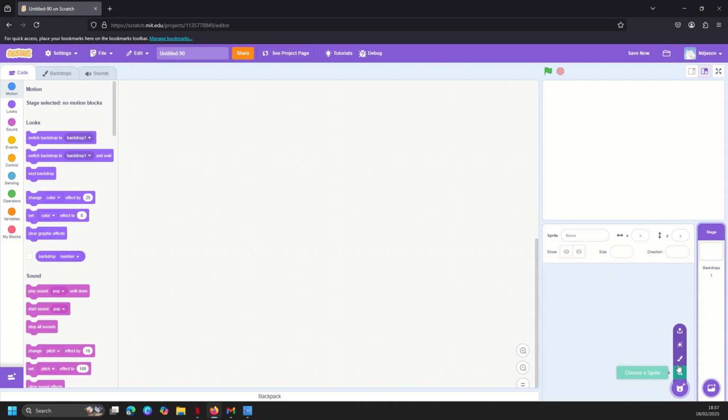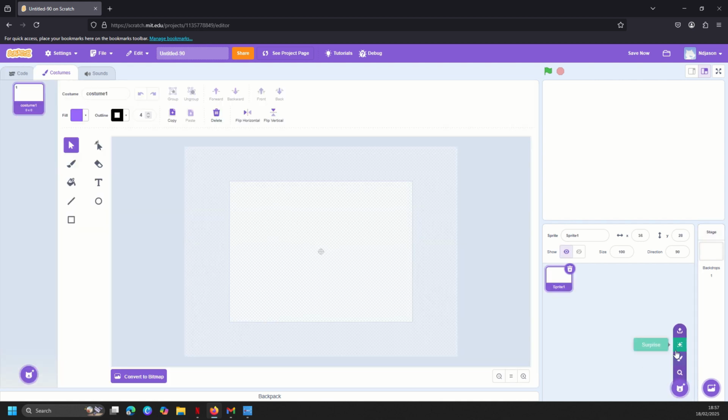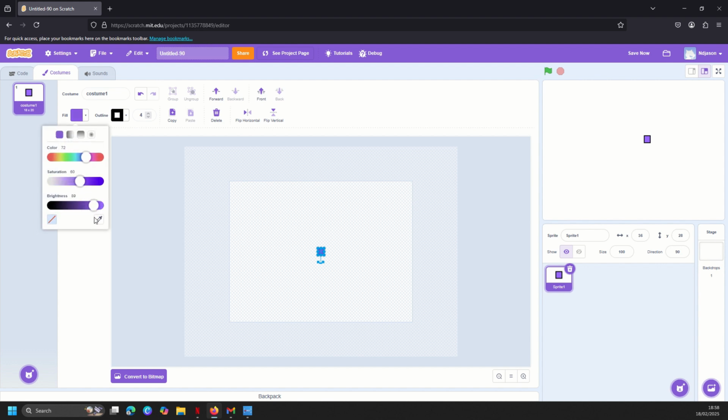So I'm gonna click this brush, hover over the cat and click the brush, and now we're gonna make the character. So we're gonna press on the square and drag it to make a square. Now I'm gonna press this arrow to make it smaller. And maybe this is enough, and put it in the middle. Now I'm going to press this arrow and press the brightness slider, slide it all the way to black.